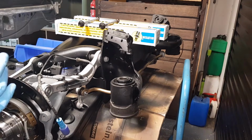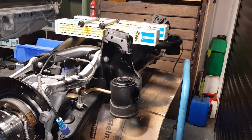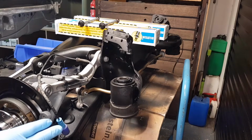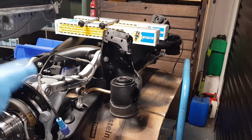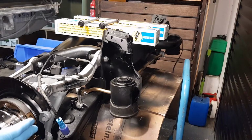I actually found two sellers who used to sell the original Sachs, and when I purchased, they just refunded me the money and said it's no longer available. So they just hadn't updated their stock. So I read a little bit of information on the internet, and I know going with monotube versus the original standard tubes, this is a much better shock, much higher quality than anything else that you can buy.